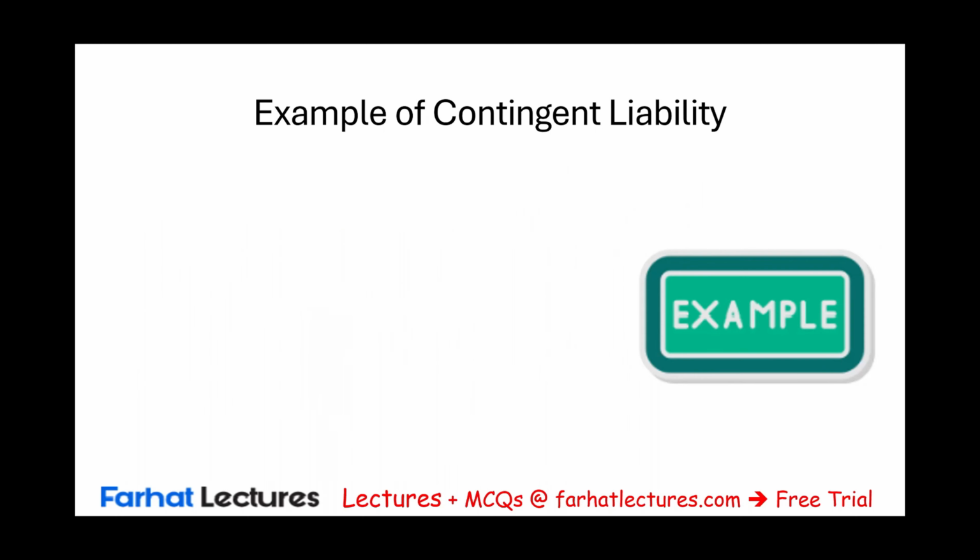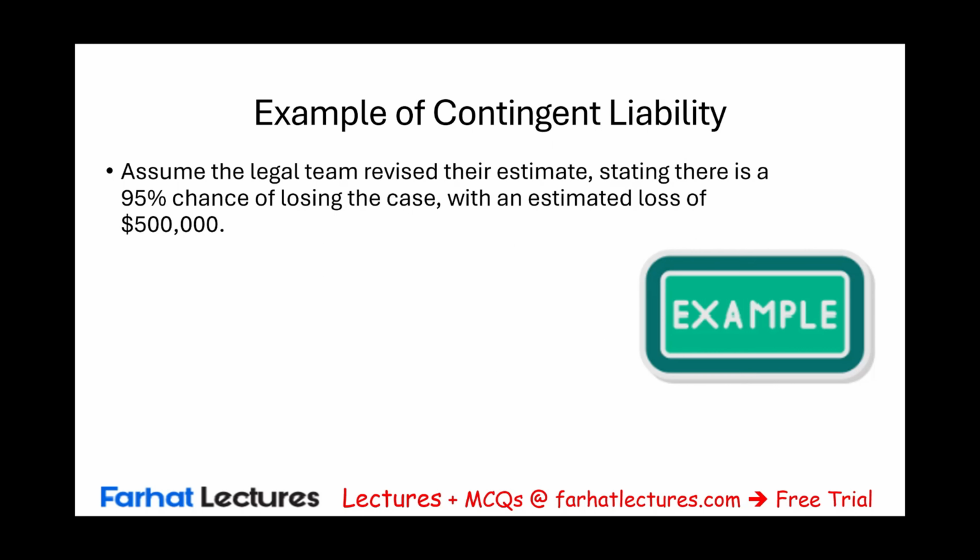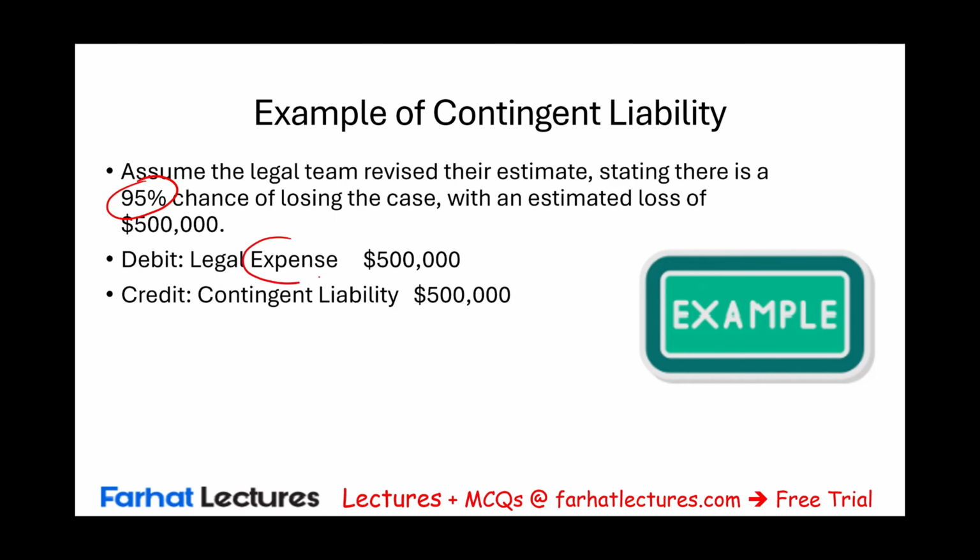It's a judgment. Assume the legal team estimates there's a 95% chance we are losing the case and it's going to cost us $500,000. Come on. With a 95% chance, obviously you have to disclose, but you have to debit an expense and credit a liability. You have no choice here. You are going to lose. When you get to that point, all the evidence is stacked against you, and everyone knows it because the court already looked at the evidence, and any judge or any jury with any common sense is going to rule against you. You know that now. Therefore, you debit an expense, credit a liability before the judgment is made.